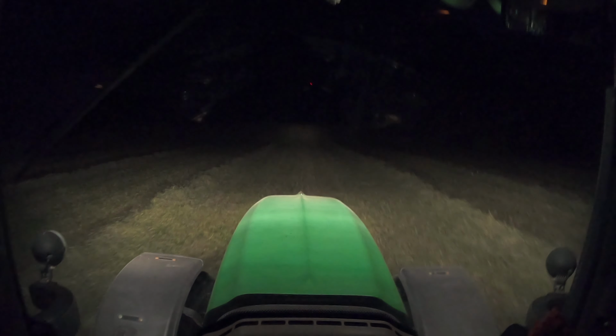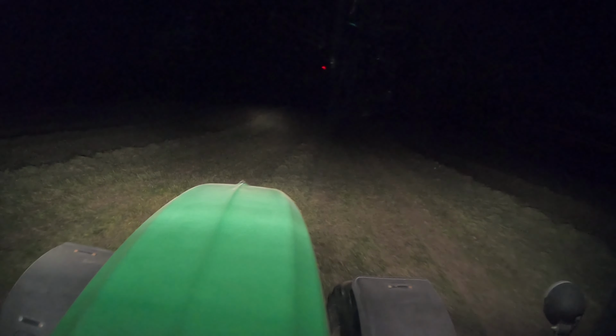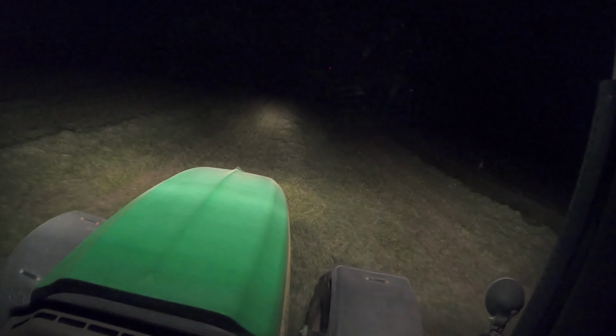Well, just got done. I don't know if you can see the windrows. We'll drive right over top of one. We're right beside it. I'm not gonna drive on it, but you can see it's fluffed up a little bit. It's 11:07, just got done. Got the tetter folded up in the back there.